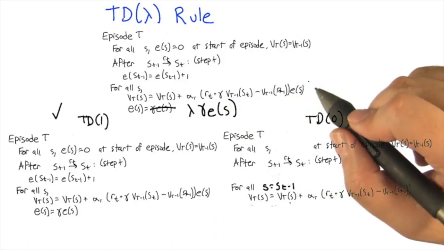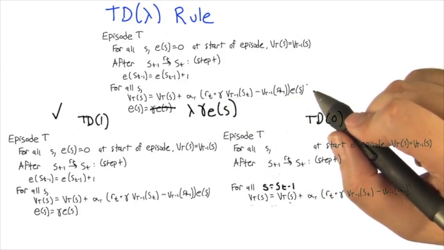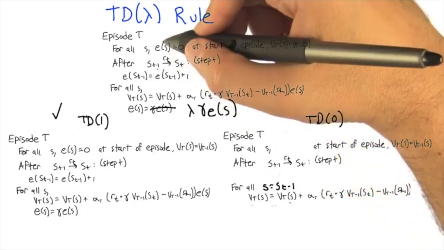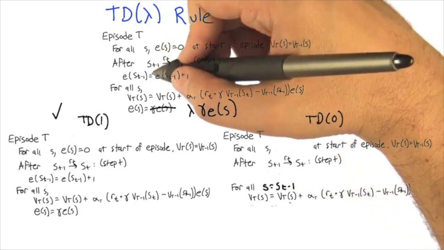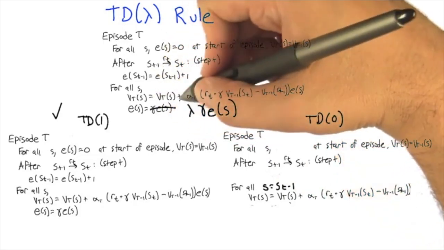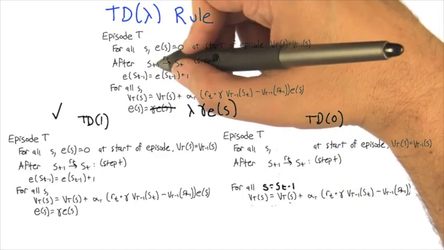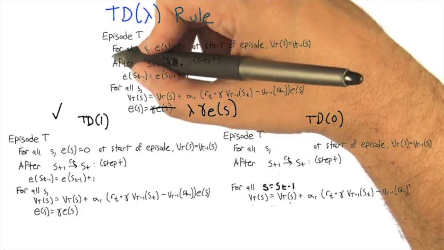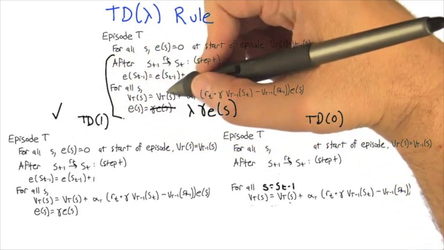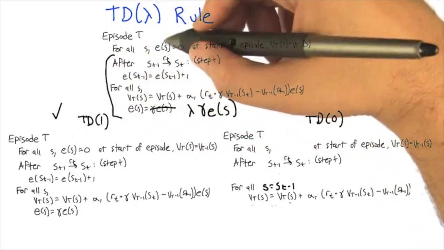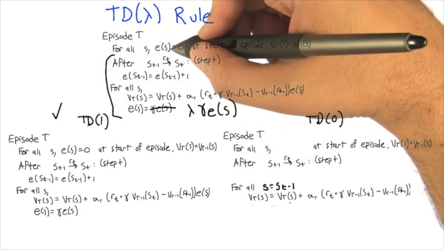Although that won't matter anyway because you're doing it for every S once. And then you'll pop back up and do the episode again, and you start all over again. It's like an invariant. Oh, but that's only at the end of the episode. So we really only pop back to, right, when we're doing these updates, this is after each little t transition. So this part we're actually going to execute over and over again until the end of the episode. So we don't zero out the eligibility until the end of the episode.